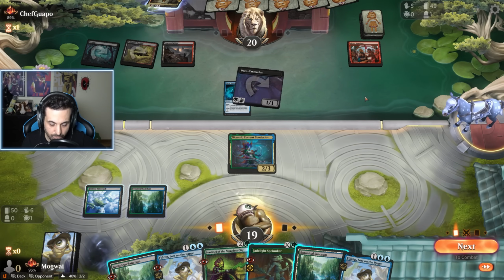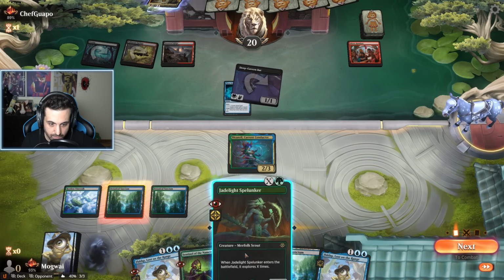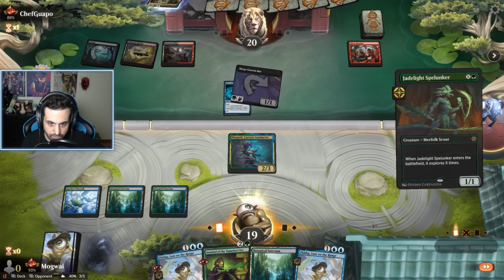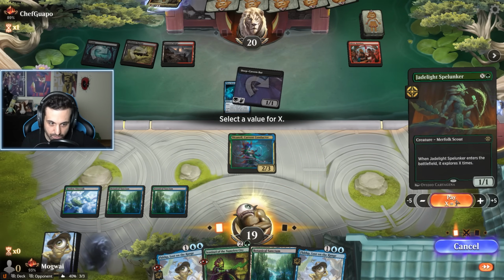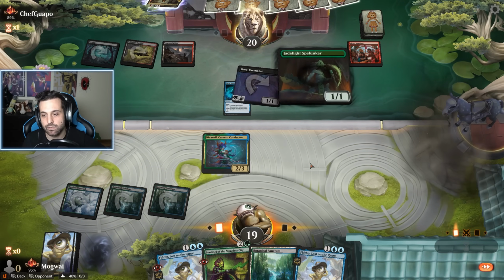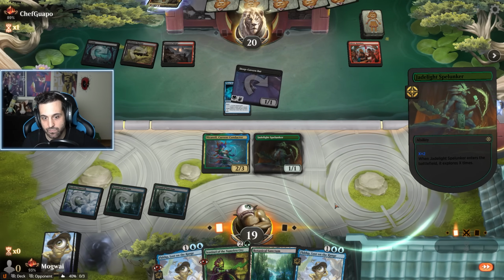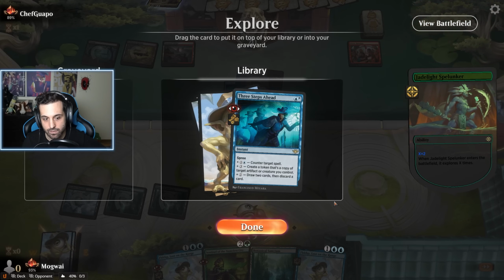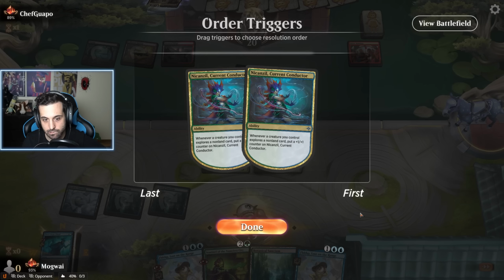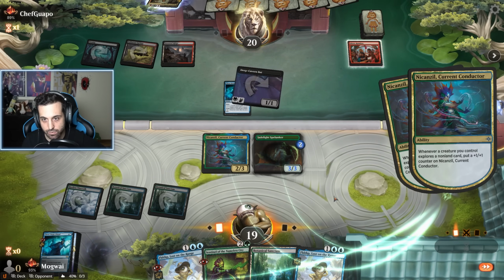Yeah, okay. I want to go Jade Light Splunker. Even though we have Sentinel of the Nameless City, I really want to go for this because I get to explore twice. And that's really... Don't have a cut down, please. Oh my goodness. Okay. There's another counterspell there, and they definitely don't want that. If you have a cut down and you don't play now, you're just out of your mind.